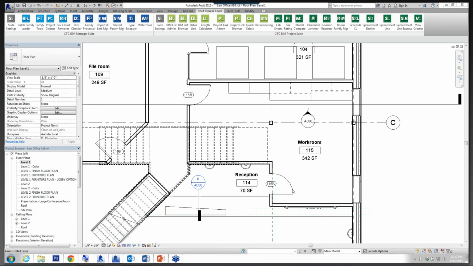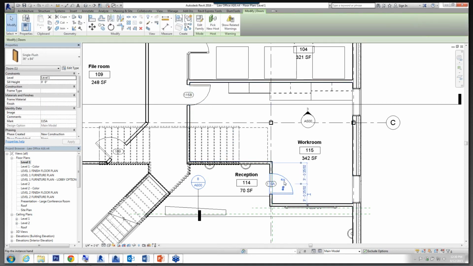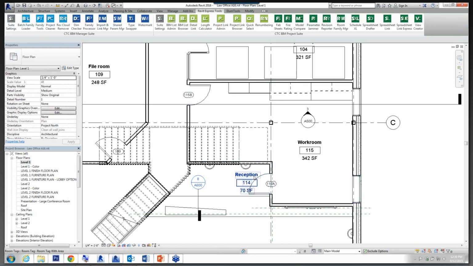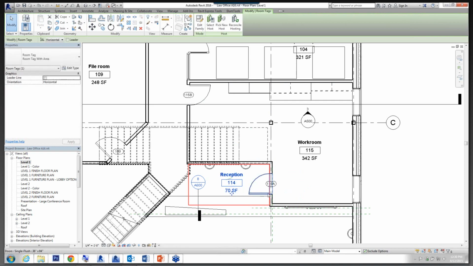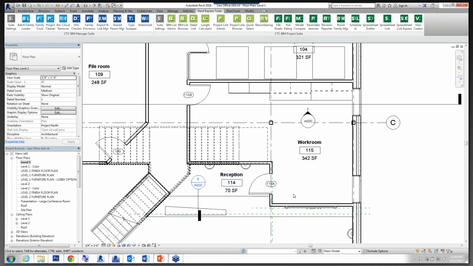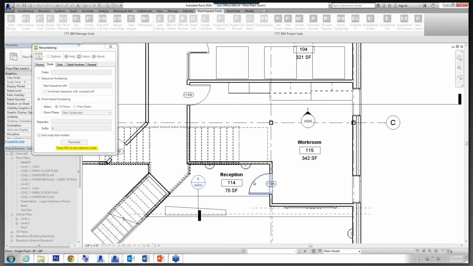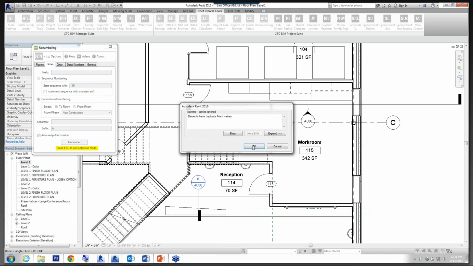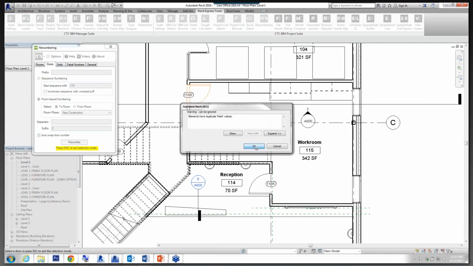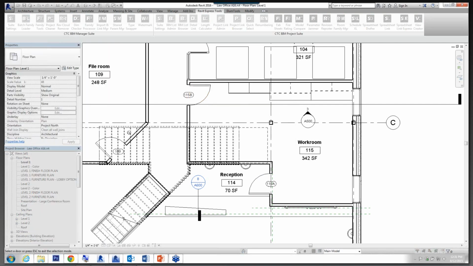Let's see, so if I select a door and flip it, the little point I want to make just about Revit in general is the to room setting doesn't change automatically when you flip a door like that. So if I go to the renumbering tool and go to doors, renumber based on room, and then auto swap. So I pick this door again, and it still thinks it's swinging into room 115. So that's creating a little bit of a problem.